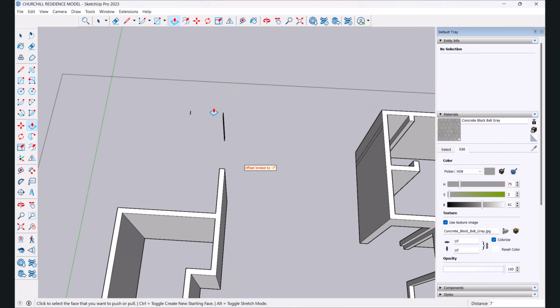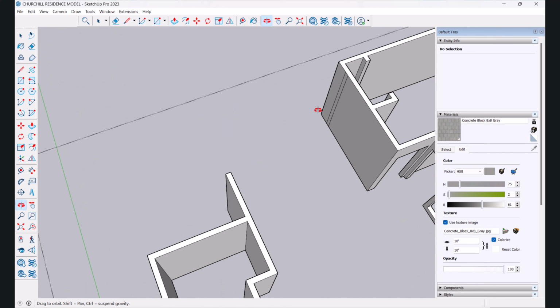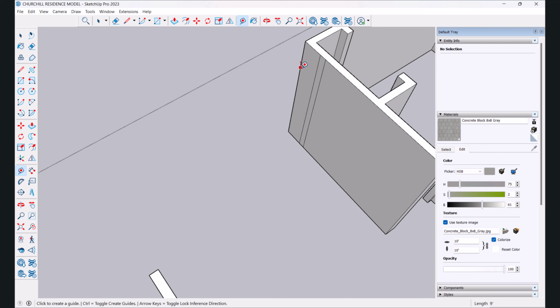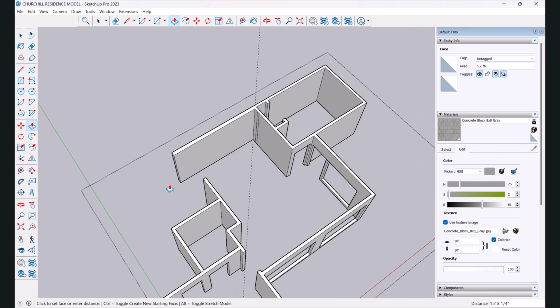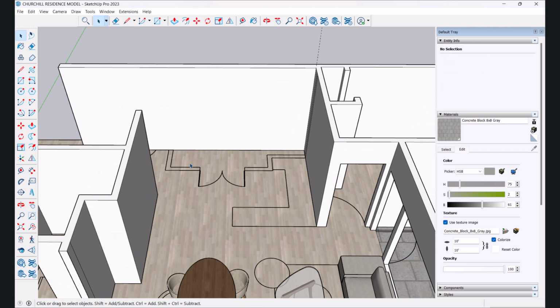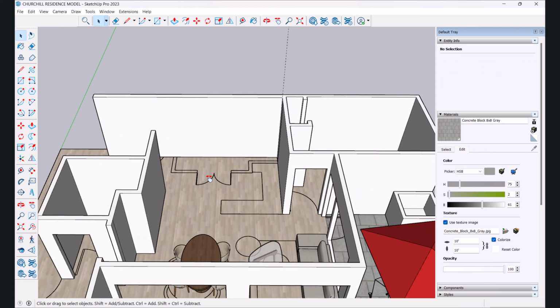There you go. And for these little pieces, what I want to do for this project is create another wall here. So I want to get rid of what was there before and just create a wall here. It's probably going to come until here. Okay, so this was existing and I don't want it there.